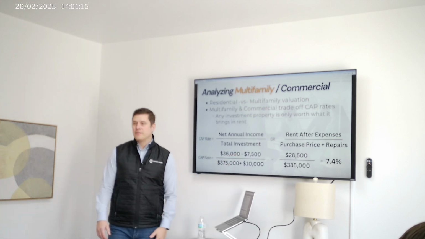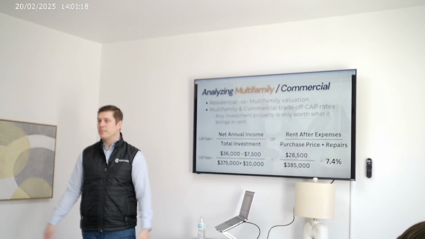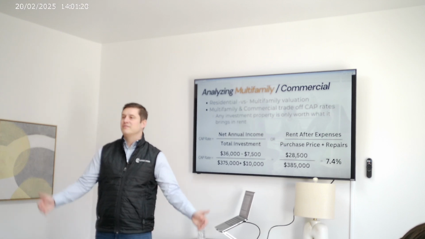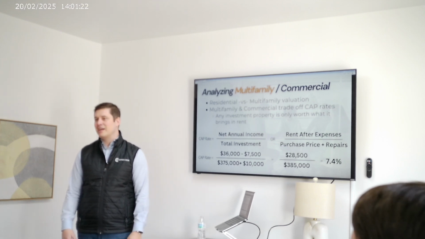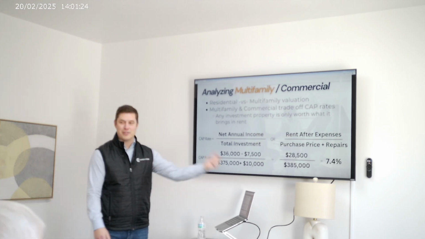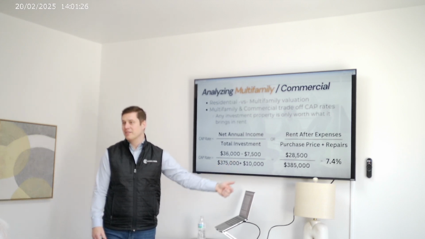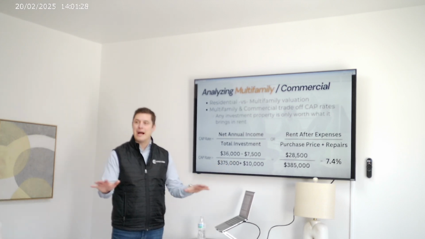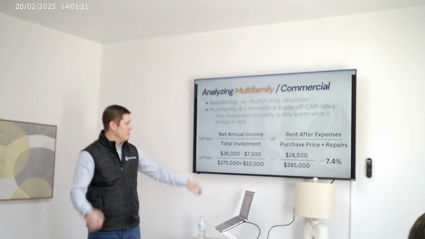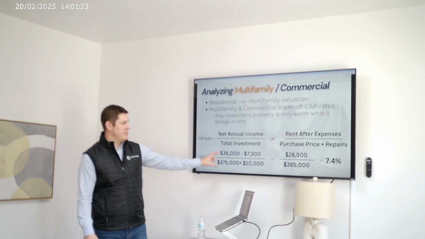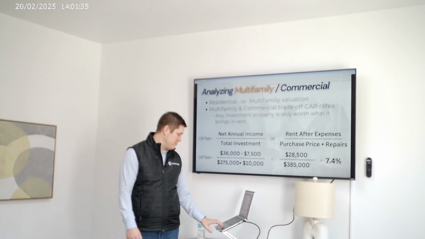So do your own, because I've looked at proformas from people, and their insurance will be like $50 a month. It's like, you're not paying $50 a month insurance, because I'm going to have to go get $150 per unit per month. So do your own analysis based on what you're familiar with. So this is the math.